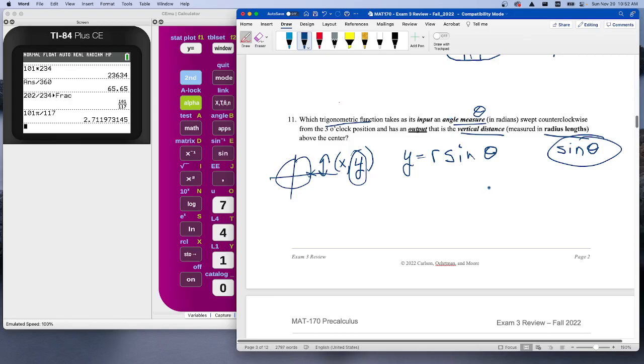Just to think through both of them, if it was the horizontal distance to the right, that's going to be cosine. If we want it in terms of measurement like inches, it would be r cosine. But in terms of radius length, it's cosine theta.